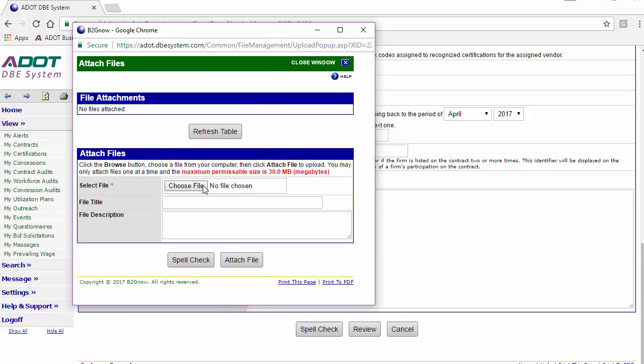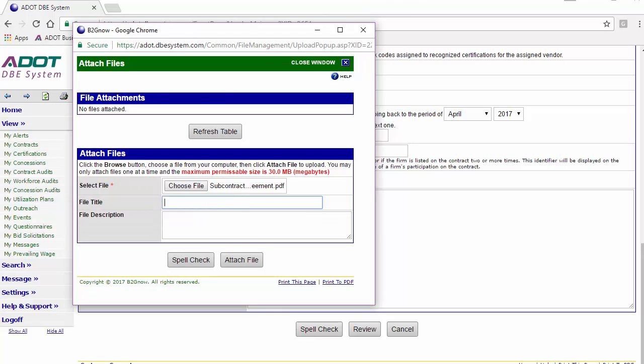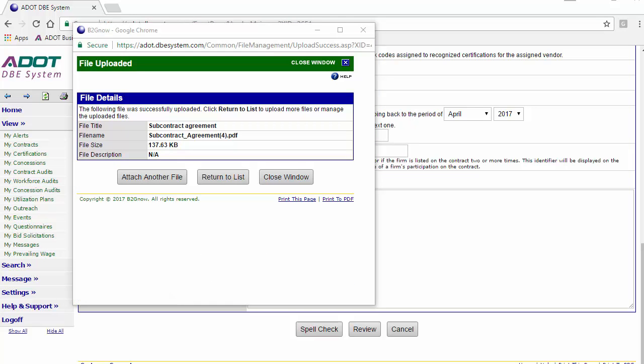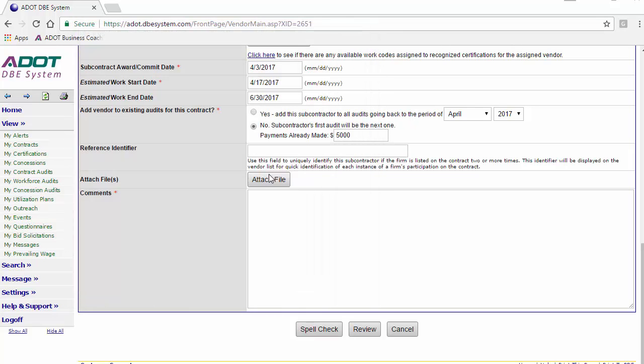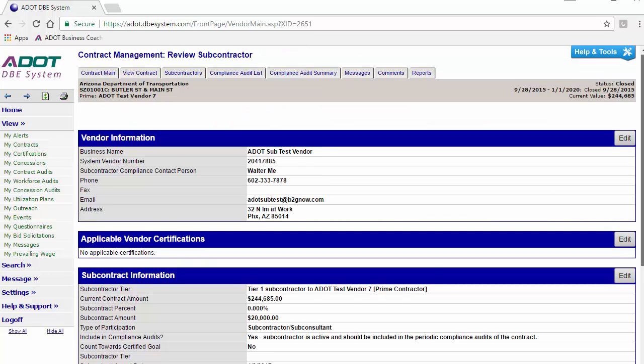Purchase agreements are acceptable for non-subcontracting DBE firms. Click Review when complete. Review your content and then click Save.